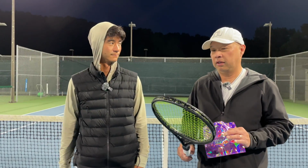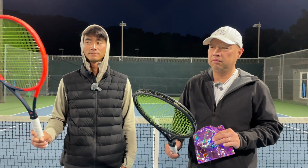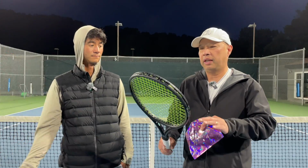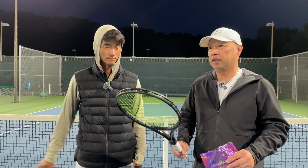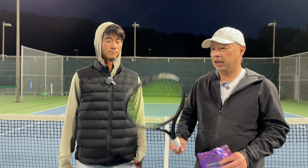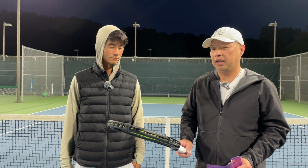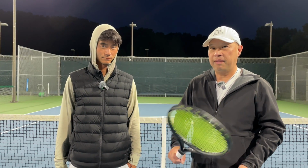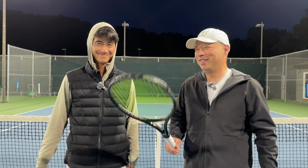I felt this was a little on the firmer side than I'm used to. I felt like Enzo was a little softer in the same color than this. This definitely gave me control. I did have to hit it in order to send it deep. So it put me more on the offensive side by having to strike it cleaner. Whereas the Enzo in the same color gave me more free energy control. This, you don't have to work so hard. Exactly. My lazy butt didn't really like this one that much.